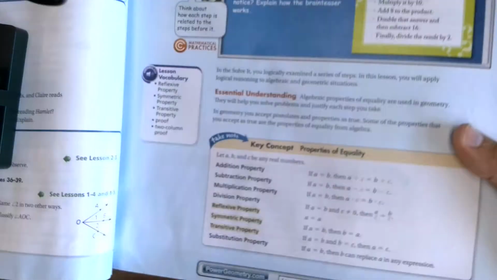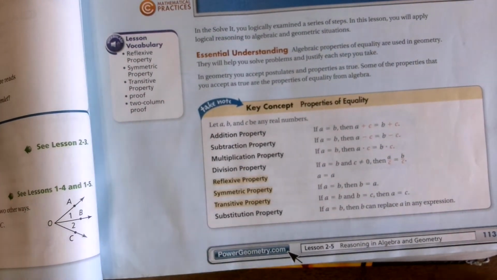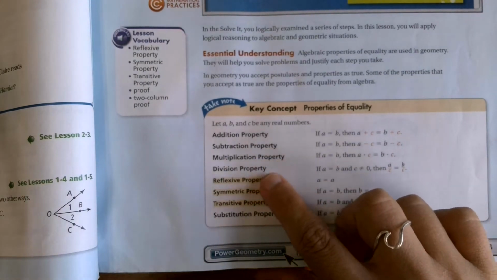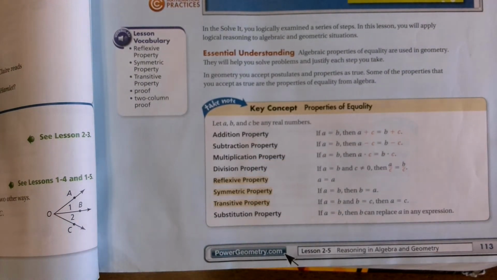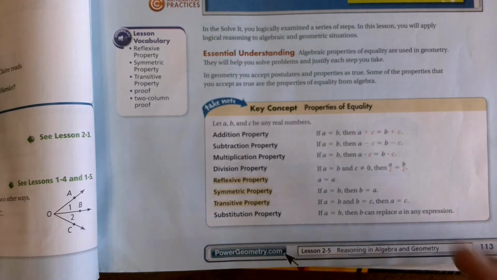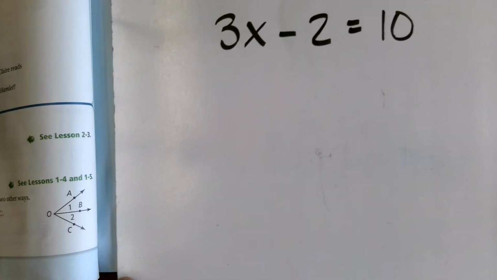Okay, so I'm just using my document camera, so let me get a little settled here. So in your textbook you had several properties of equality. Your first four, the addition property, subtraction, multiplication, and division properties of equality, are all just talking about what happens when you're trying to solve an equation. So with that addition property, whenever we need to add something to both sides of an equation, that's what that addition property of equality is talking about.